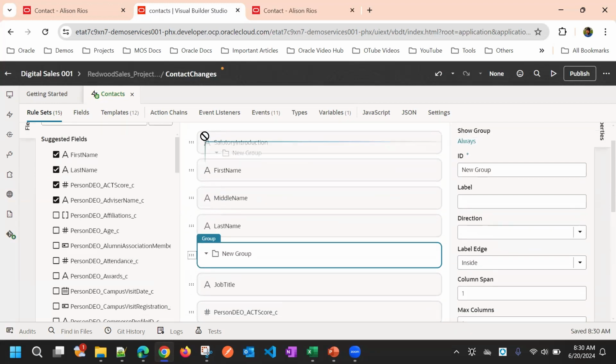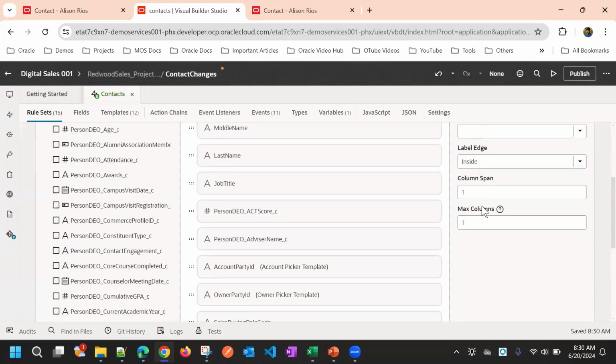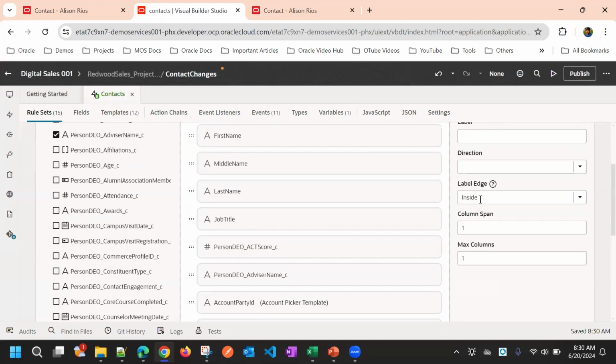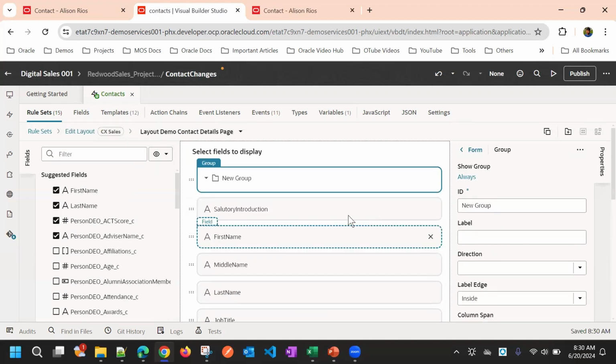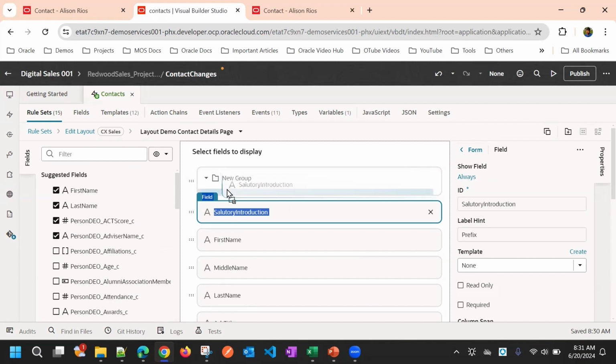Okay. So we'll keep this group on top. And we can move the fields inside this group just by dragging and dropping.